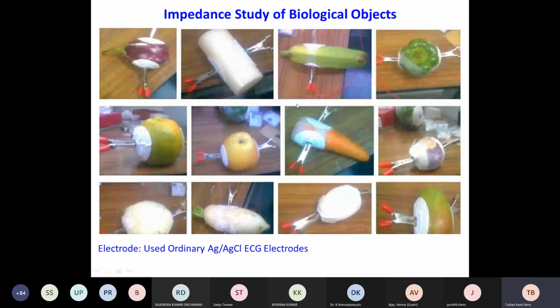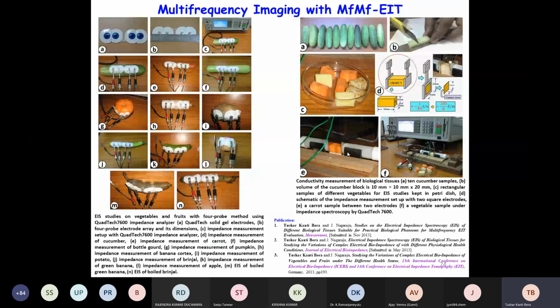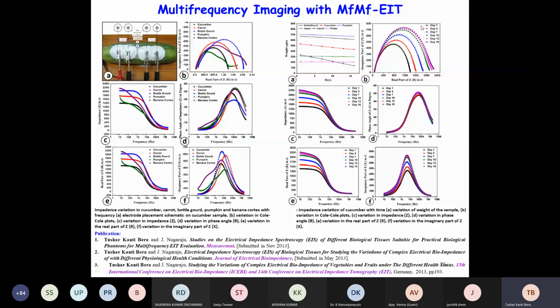And also if we measure the impedance for the same material time by time, we have seen that impedance is gradually increasing with the increase in the water evaporation from the natural drying. So here we can see that the impedance is gradually increasing with time from day 1 to day 4 and 7 and 10 and 13 and 16. And after that, at the end of 2 weeks, we have seen that the impedance of the 13 day and 16 day are almost matching, meaning it is getting closer.